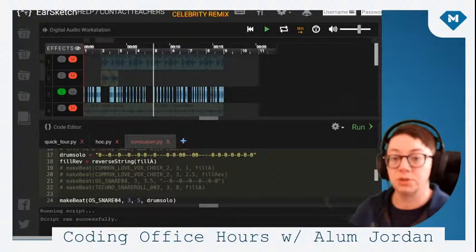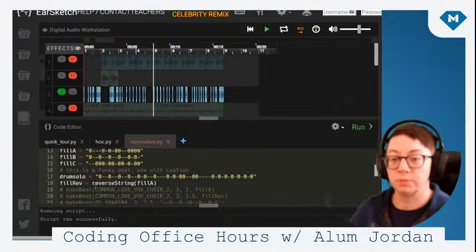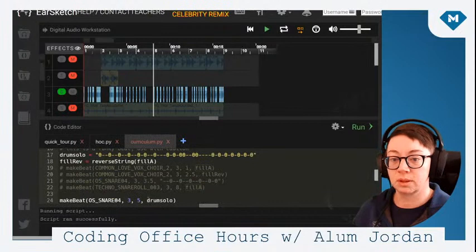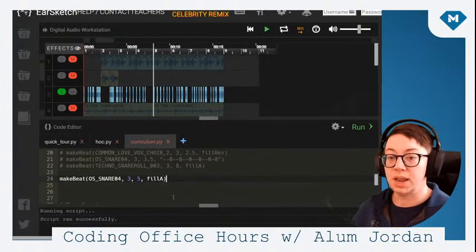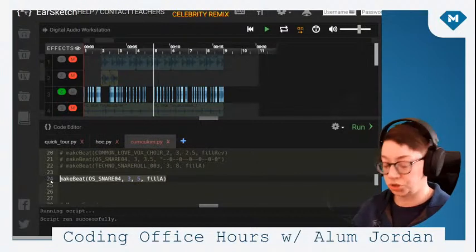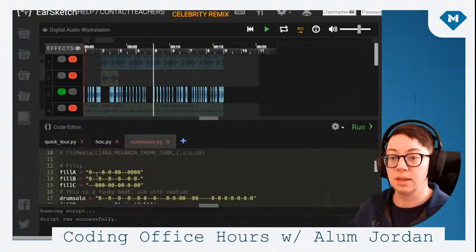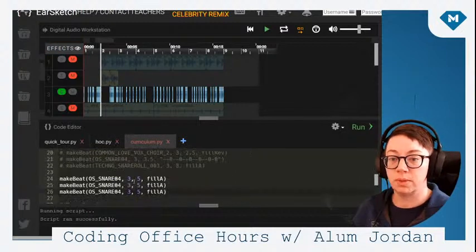Let's make our drum solo about half as long, or maybe let's use a shorter one. Let's do the same pattern. Let's do fill A, and then we'll just repeat it, but we'll change which version of the sound file is being used each time. So fill A looks like maybe 1 measure, maybe 2.